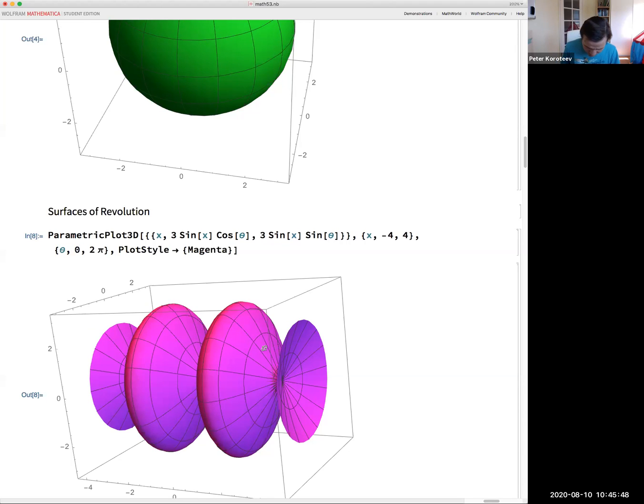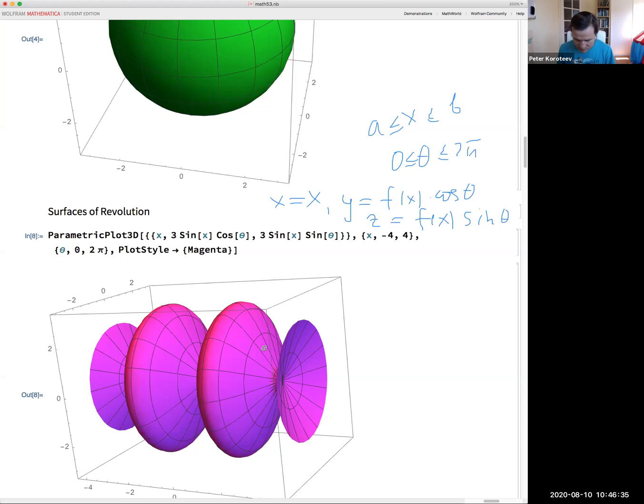So in general, surfaces of revolution would look like this. You have x equals x. Of course, instead of x, you can pick y, basically any direction that you like. Then y is equal to f of x, a profile function, which in this case is a sine, but it can be anything that you like. And then in the YZ plane, you make a circle. Here theta always varies between 0 and 2 pi, and x varies over whatever you want, some domain of definition of the function f. So that's how you would do a surface of revolution.